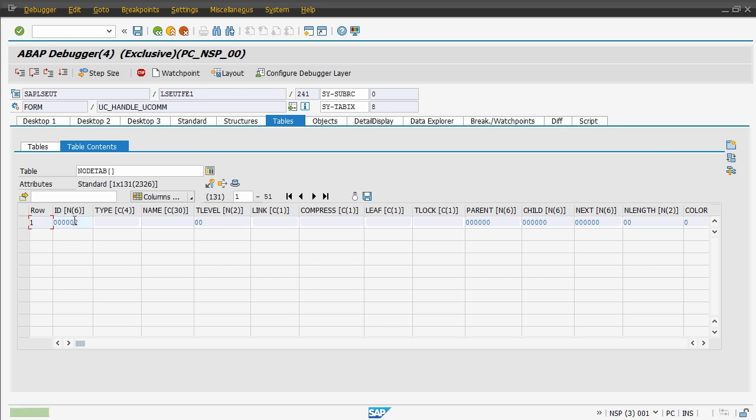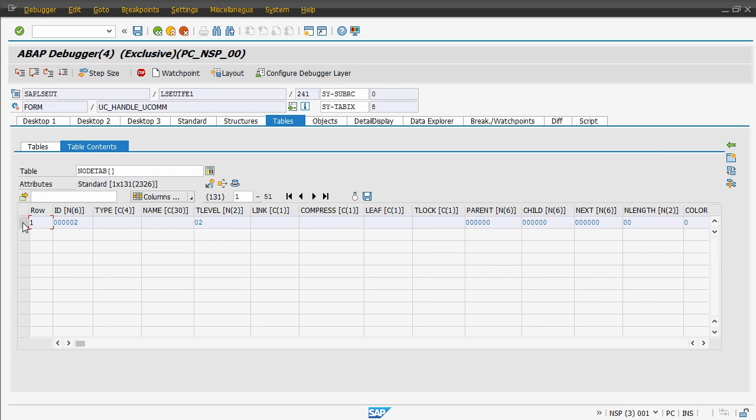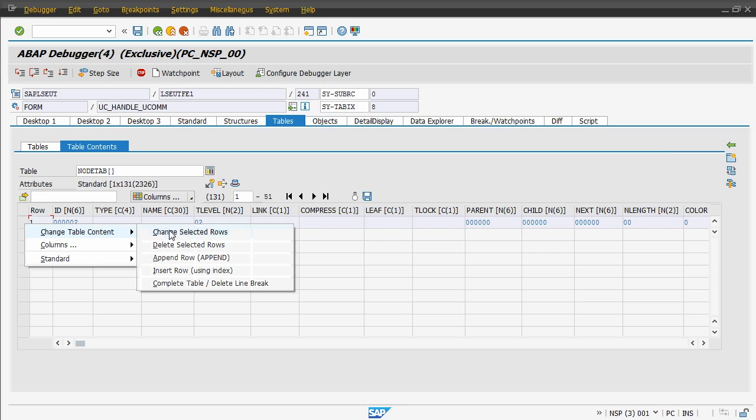and then if I want, I can change this row by double clicking, and then I can edit the fields like any structure. In this control I can also delete rows. So again, double clicking, I have the option to delete rows.